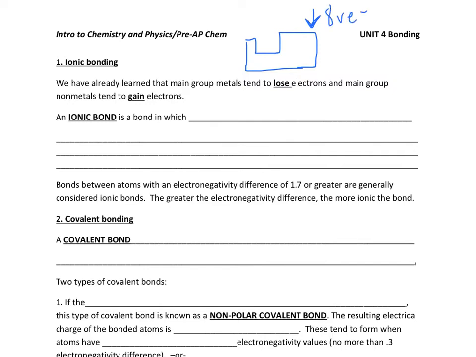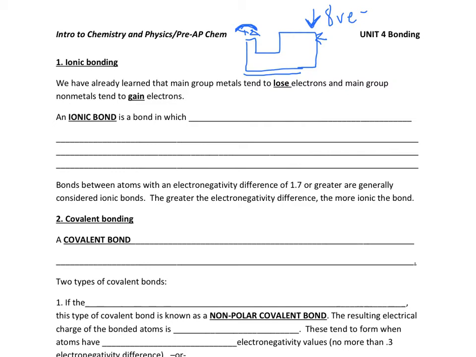Okay, so that's why the metals, which are this part of the periodic table, tend to want to lose electrons, especially when we're talking about the main group and just the first two, which have 1 and 2 valence electrons. Since they just have 1 or 2 hanging around in that outer shell, it is very easy for them to get rid of the extra 1 or 2, just knock them out. And when they do, they revert back to looking just like the noble gas right in front of them.